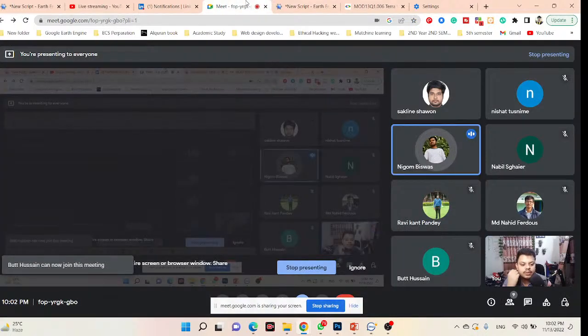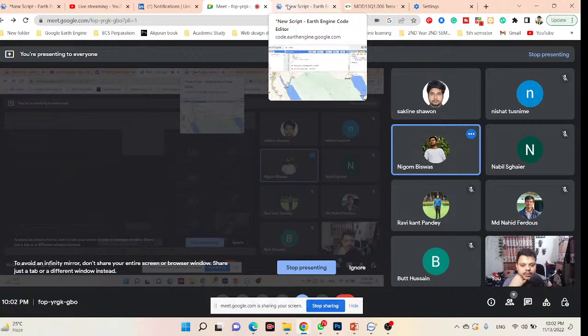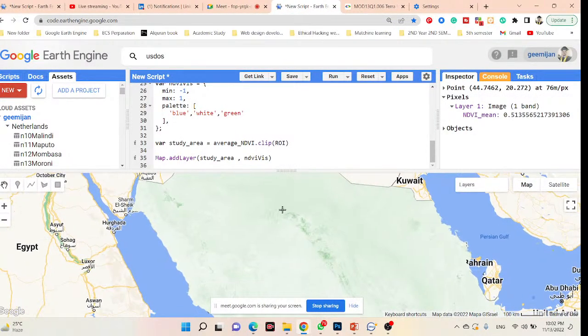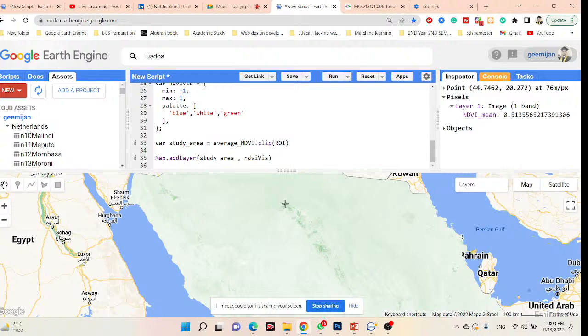If in the image we find cloud, what can we do? This image is already cloud removed. So all of the cloud, all of the haze, all of the things are already removed in here. If we use another data, when you want to use the Landsat or Sentinel image for making the NDVI map, then you can also find cloud in there, and we can easily remove the cloud using the Google Earth Engine platform. I also try to show all of the process for how you can easily remove the cloud.